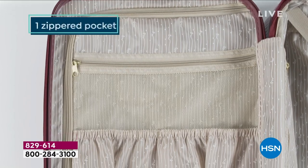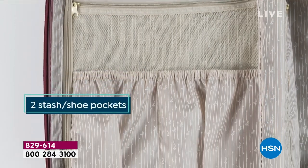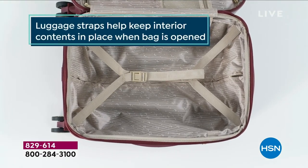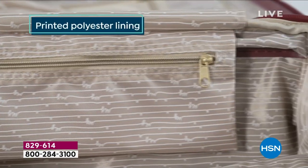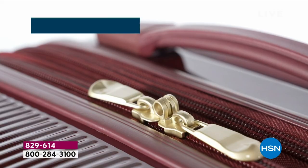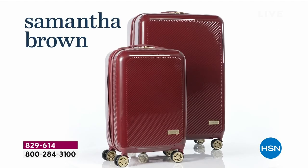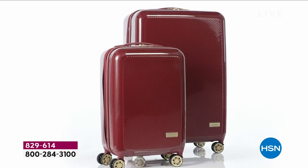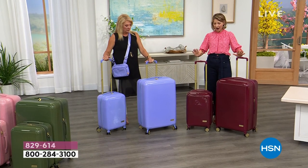You will not be able to walk into a store and buy one piece of 30-inch with all that great organization. You'll just get an empty hull. But here with mine, you get wonderful baggage straps, zippered pockets to put little things in — everything has a place. So not only are you traveling easier because of the mobility, the four-piece spinner wheels, the hard side, but also the inside is going to keep you more organized, and all your things are packed and accessible at the same time.